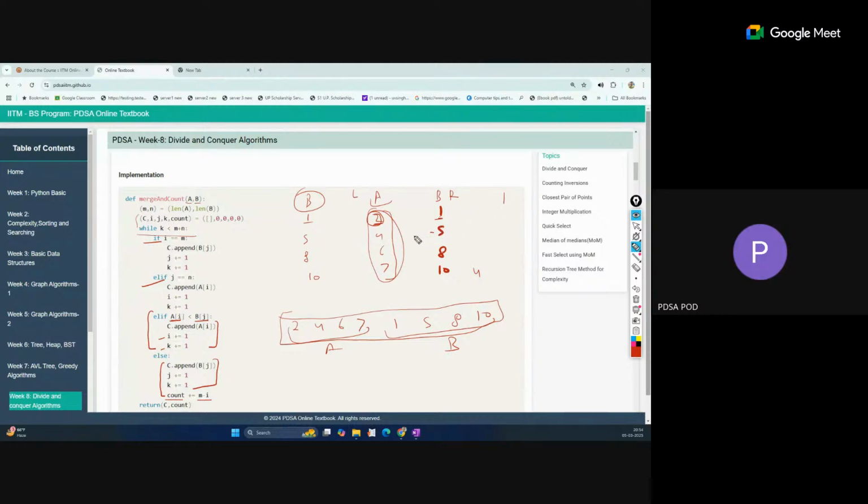Now with 2, this is fine. So 2 and 5 is fine, so 2 will be inserted here. Now just compare with 4 and 5, so 4 will move here. Again, this 2 is the inversion. So 5 and 6, plus 2. Then 5 will move here. Then 8 and 6, 6 is fine, and 7. The total becomes only 6, so the count is changed.